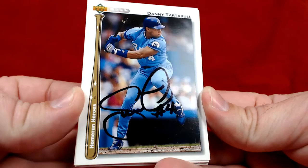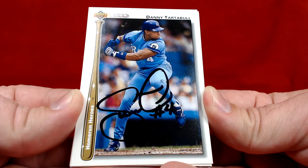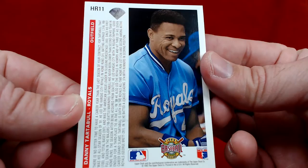First up is Danny Tardible — a five of five success in 54 days. These came out awesome. As you guys know, if you watch the channel often, I really like blue signatures, but black in this case worked really well — this black Sharpie is awesome. This is an Upper Deck card from 1992, Home Run Heroes — it was kind of a subset, really at the beginning of inserts. They were pretty common, but a really cool return from Danny Tardible.